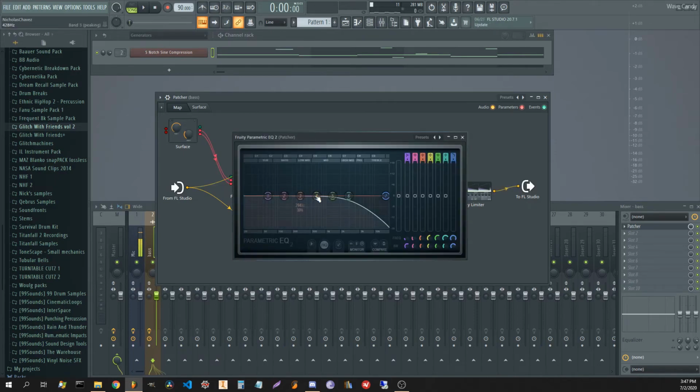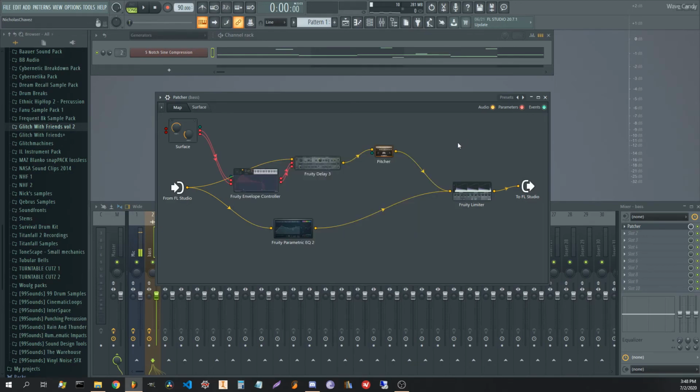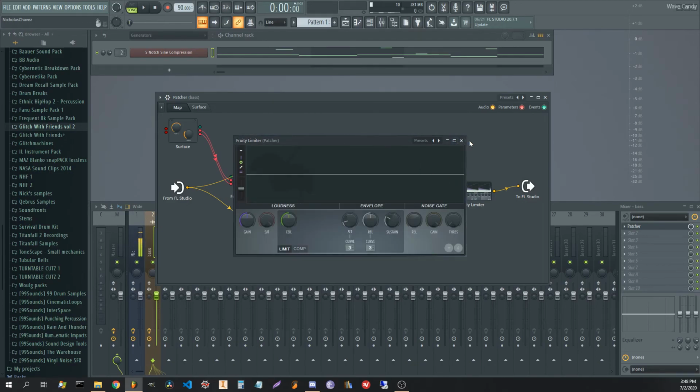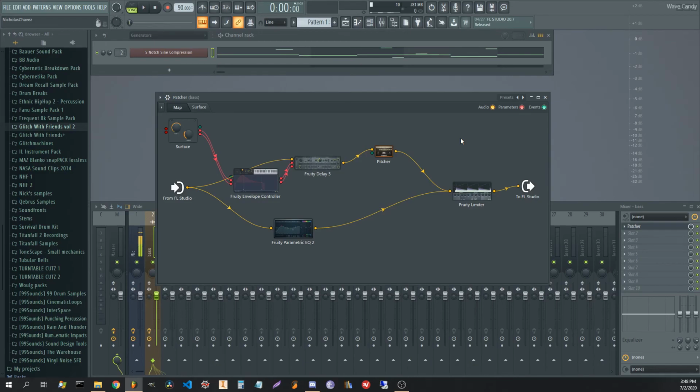Real quick, also, one other thing I did is I low passed the dry signal. And by doing that, you get more of that kind of metallic timbre shining through. You can choose how much or how little of the dry signal you let through, just based off how your sound is. And then here at the end is just a limiter. So now I think that's everything. I think I've covered it all.